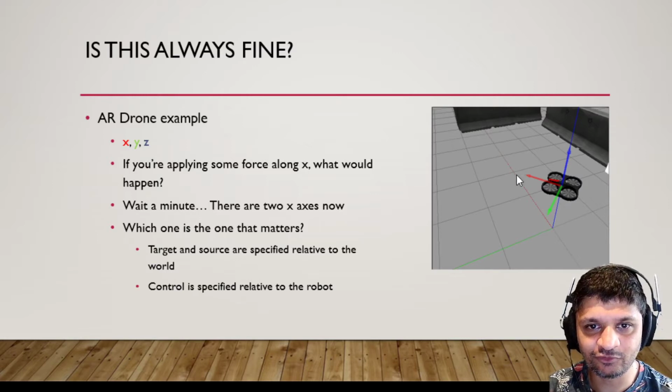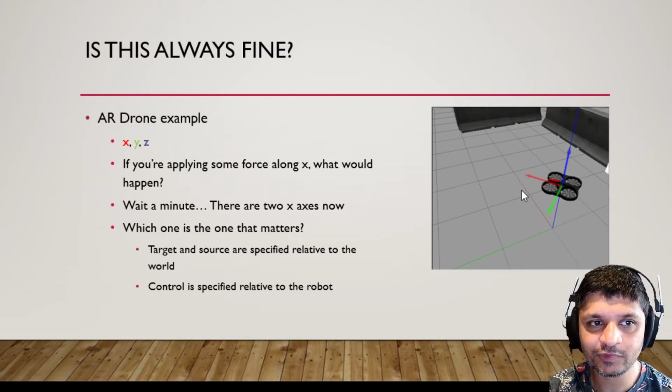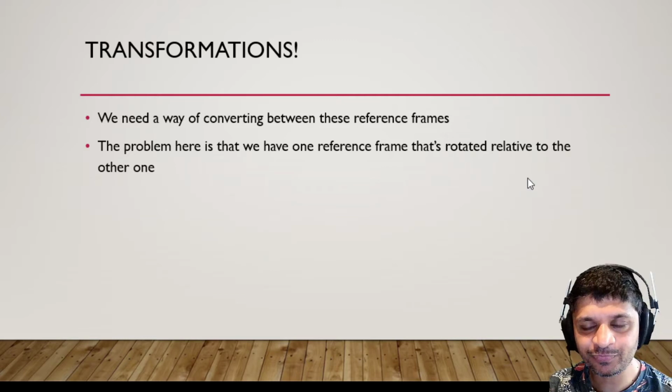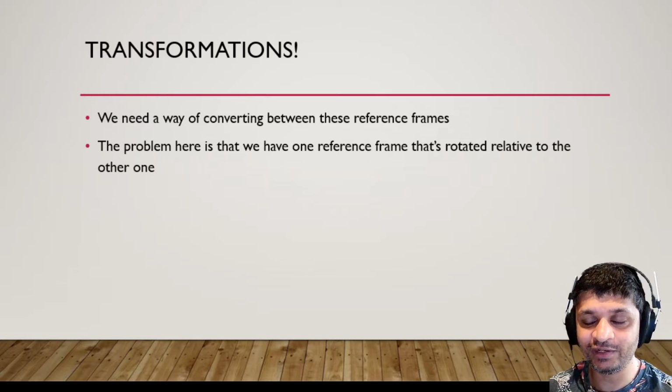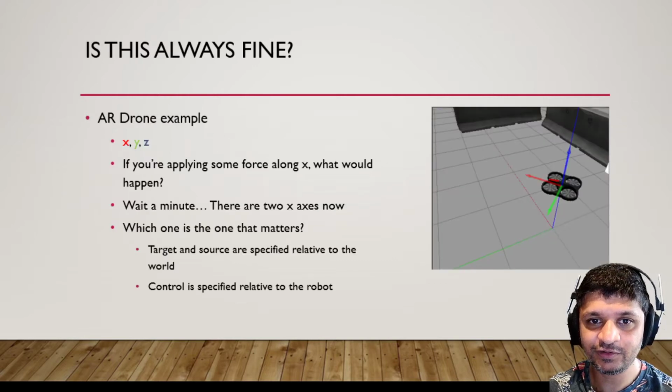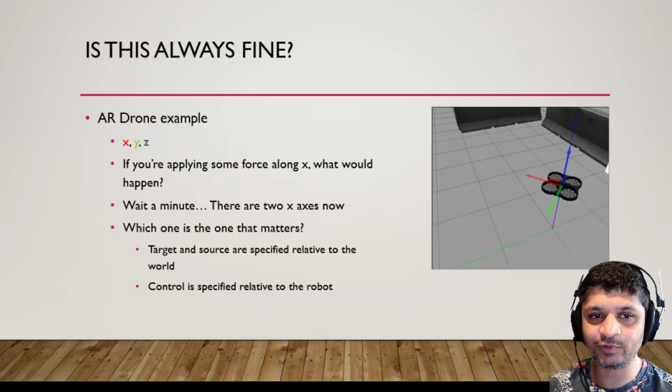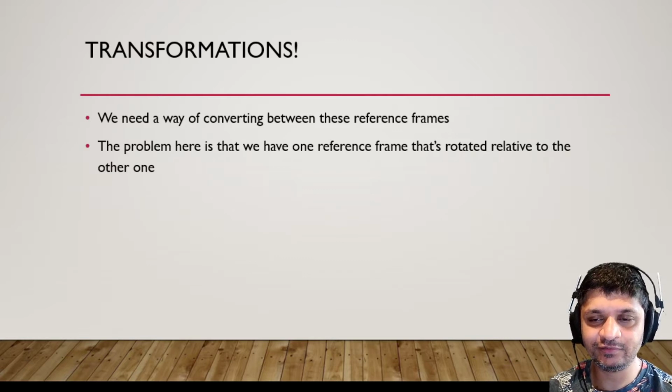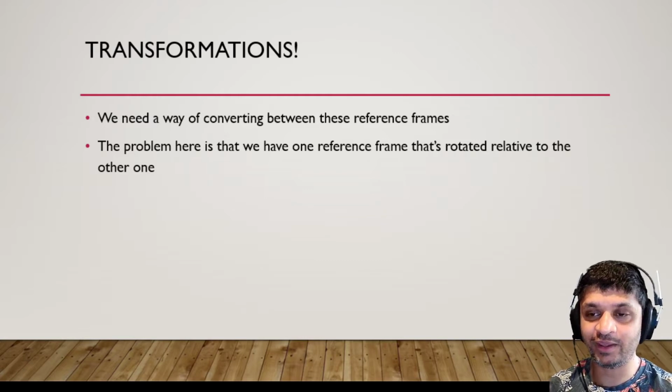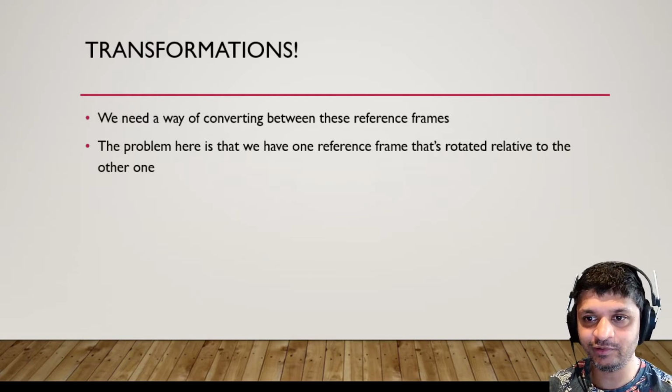Okay, so you can see the control is being applied here, but along this x-axis with the y-axis this way, but the world has the x-axis this way and the y-axis this way. So the problem is we call these reference frames. So the robot has its own reference frame and the world has a completely different reference frame, right? So the problem is that we're applying our control in one reference frame and that's rotated compared to the reference frame of the world, which is the one we use to capture our errors and generally the one we care about in terms of specified position.